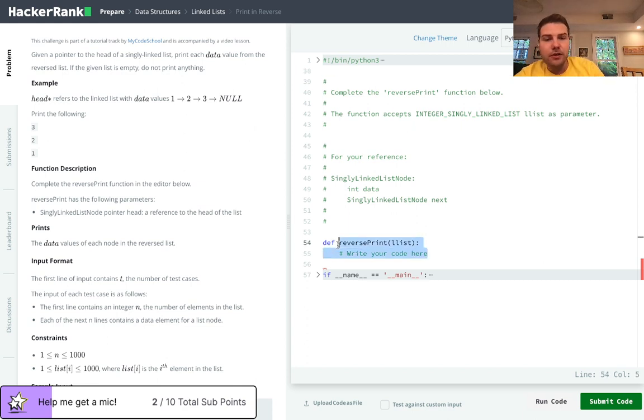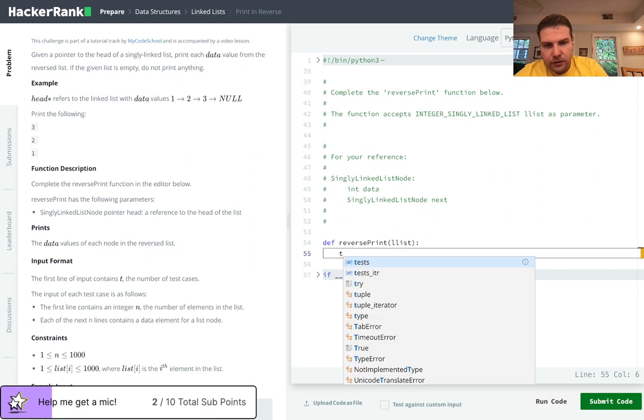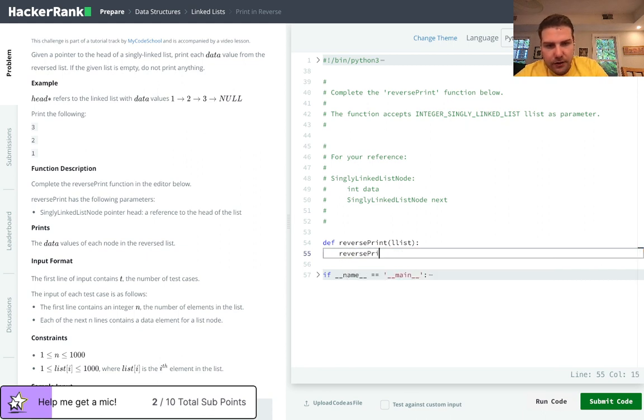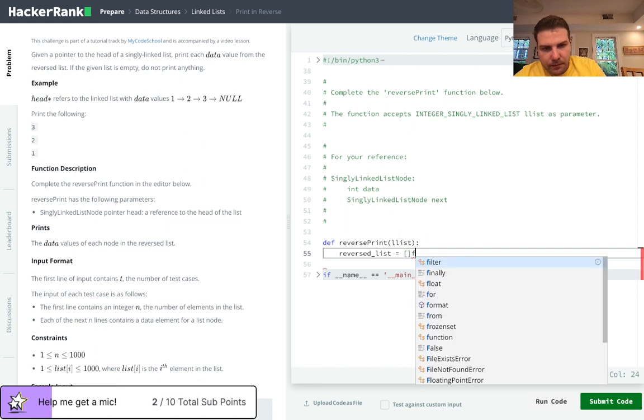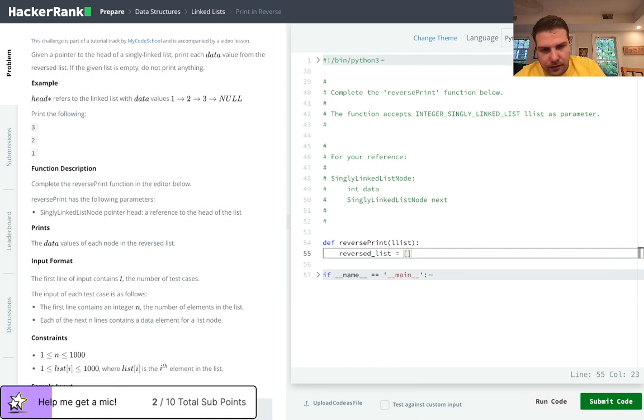Let's do this. I'm gonna use my intuition. Reverse list. I'll make an array called reversed list, and I'm just gonna append forward.